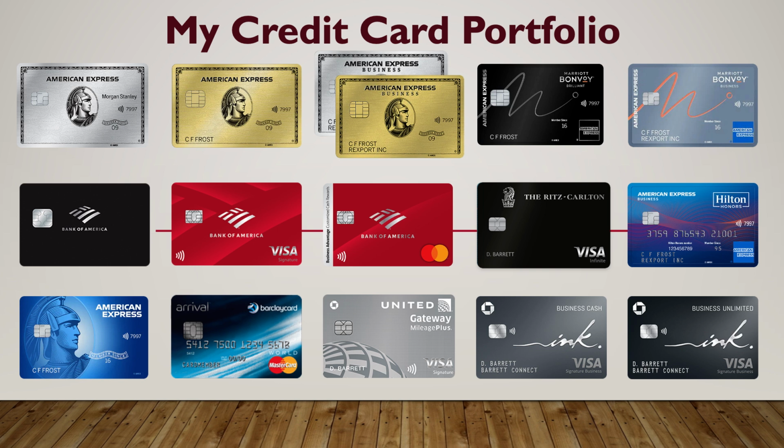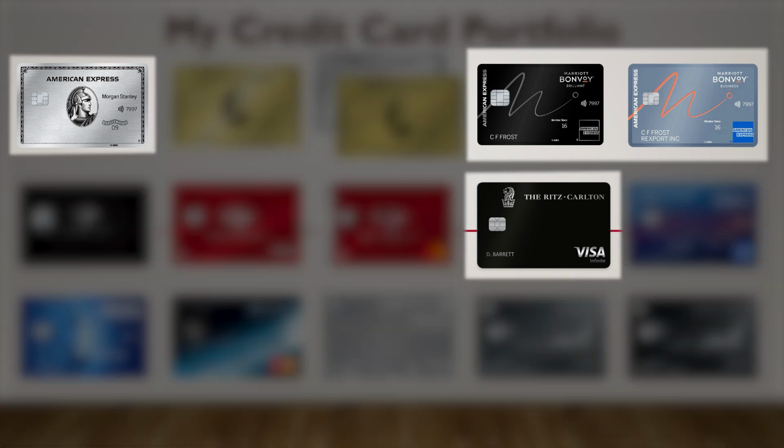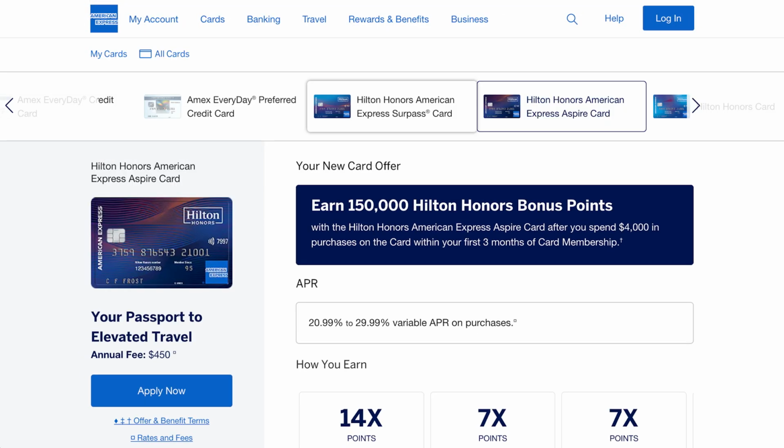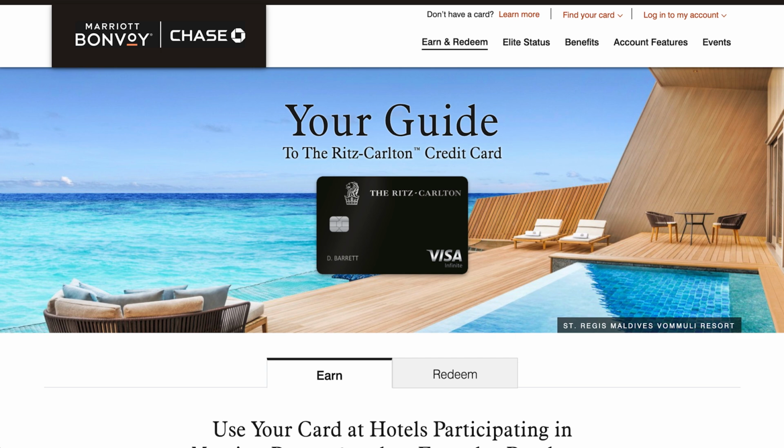The next group is going to be that secondary credit card setup, which is the group of credit cards you have primarily for their benefits. Popular cards that fit in this group are going to be the ones that get you lounge access, airline perks, hotel elite status, and of course, hotel free night awards. Remember, these are likely going to be the credit cards with your highest annual fees, so make sure to keep a close eye on them to make sure you're always getting value from the benefits offered on each card. I think doing an audit of your benefits on these cards every single year when the annual fee posts is a great time to do the analysis for yourself and to make that keep or cancel decision.